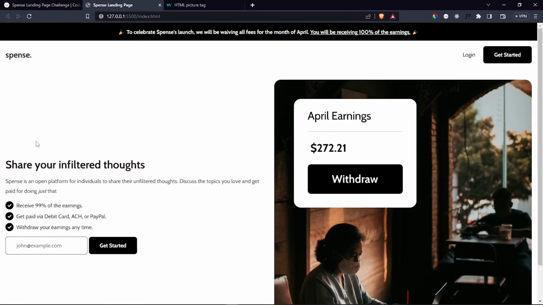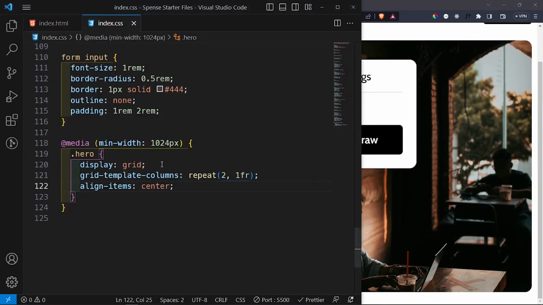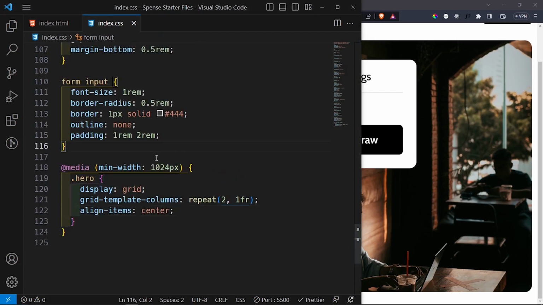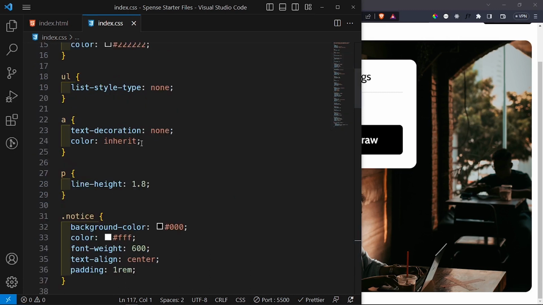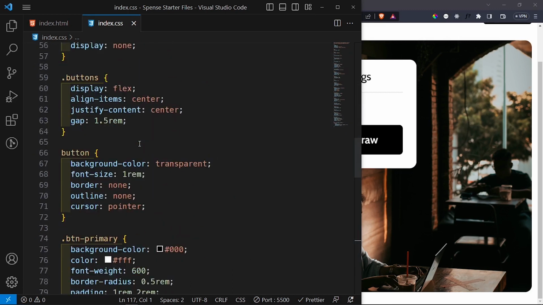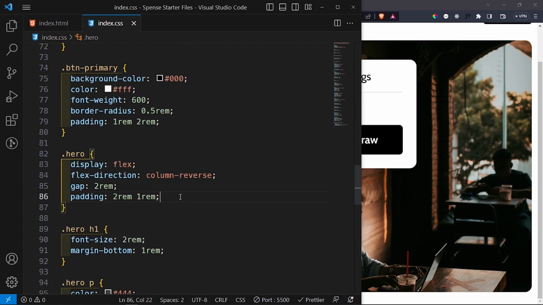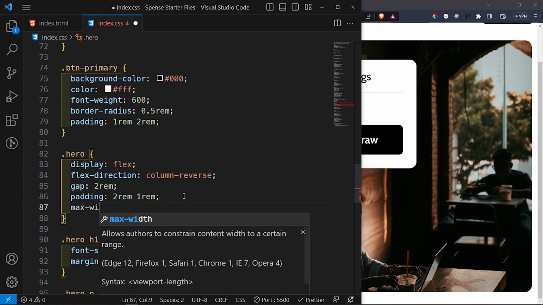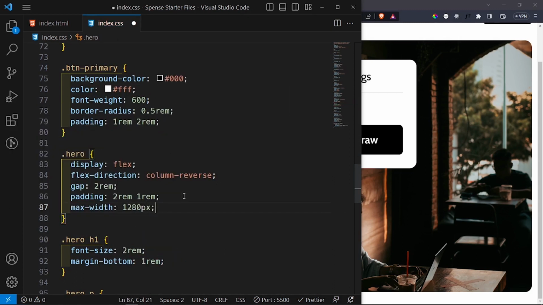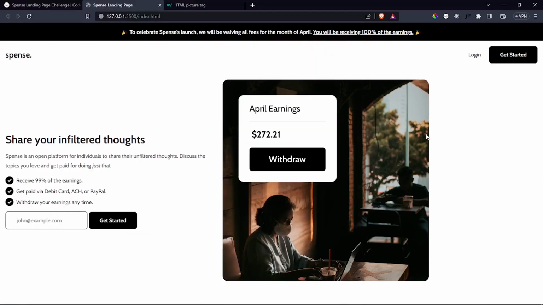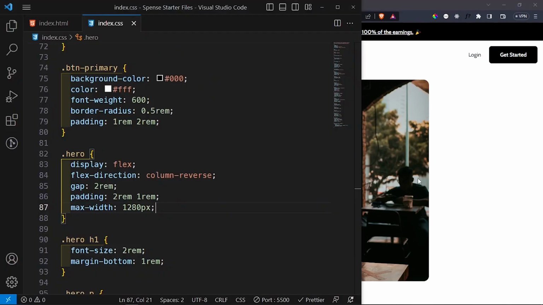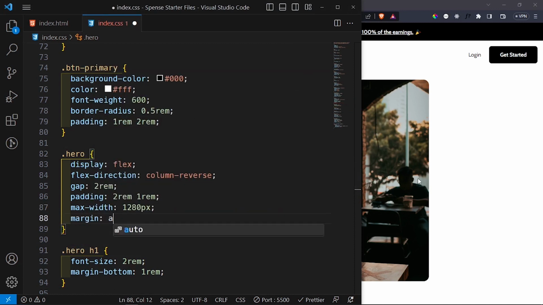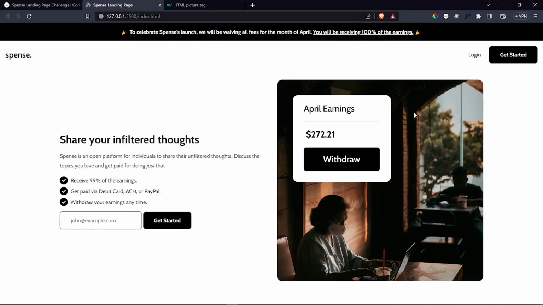And then we need to limit all this so that it doesn't go all the way to the end. And we can do that inside the hero section, but that is going to be a problem. And it is going to be a problem in the following way. So if I go inside the hero here, and then give this a max width of about 1280 pixels, what you're going to notice is this is going to be limited and it's going to look nice, right? And if I give it a margin of auto, then it's going to be centered properly.